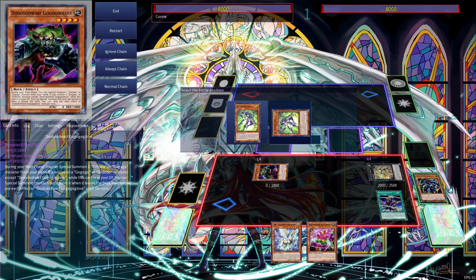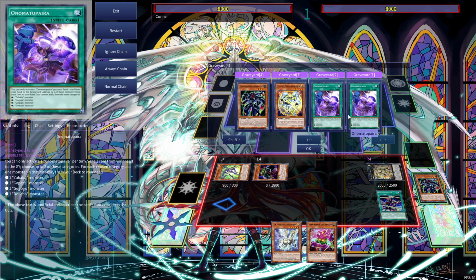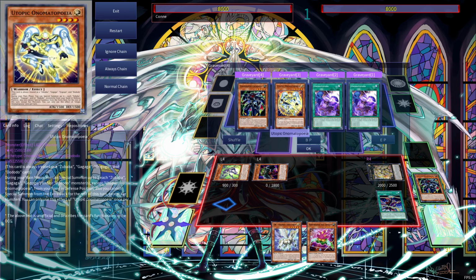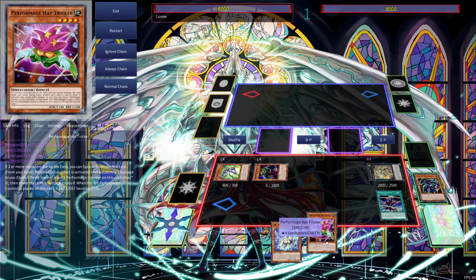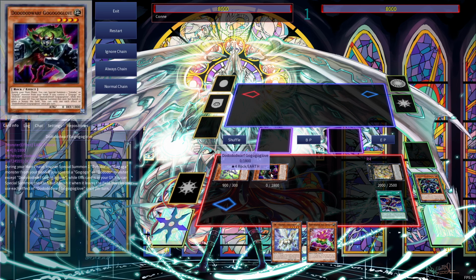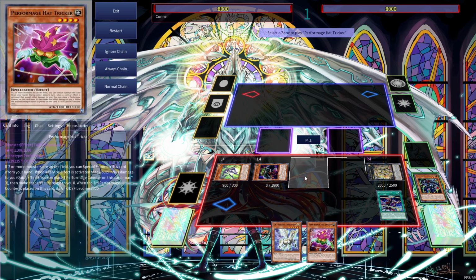Now I just misplayed. Let's face it. Now we don't get to special summon either of them. We don't get to use the Gagaga Code to special summon the Onomatopoeia, and Onomatopoeia wouldn't be on board, so then we can special summon our Gagaga Glove from our grave. This is the worst case scenario. If you make an error like that, don't do it, first of all. But if you do, it's still a playable hand.